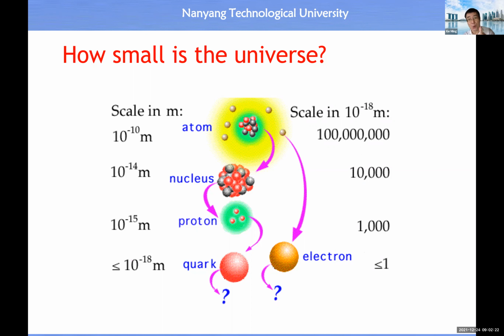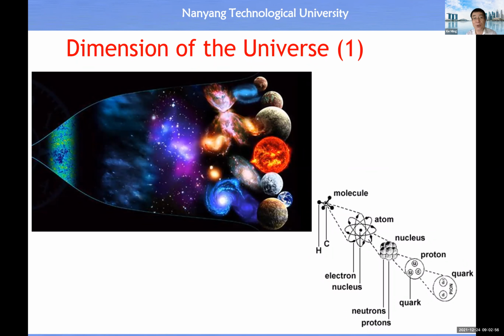How small could be the size of a particle? All right, so then you see the scale of atom. You see, it's 10 raised to the power negative 10. Scale for the size of a nucleus is 10 raised to the power negative 14. And for the particle quark, you know how small it is, 10 raised to the power negative 18. So it's very, very, very small. So this just helps you to think big about the universe, to think small about the universe.